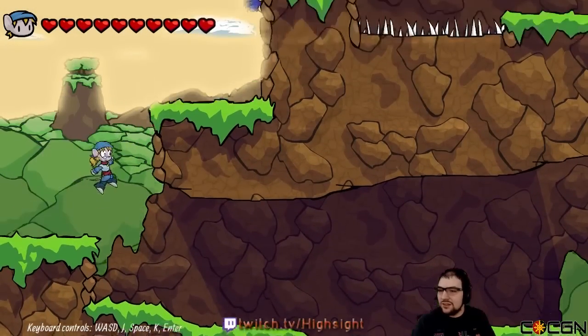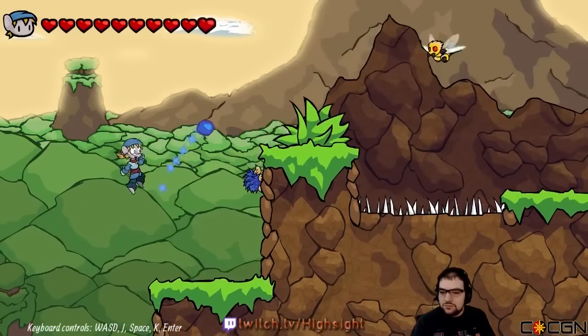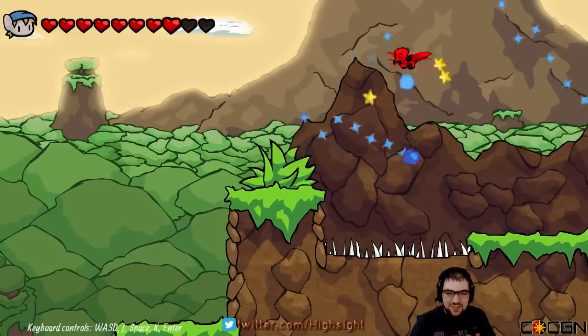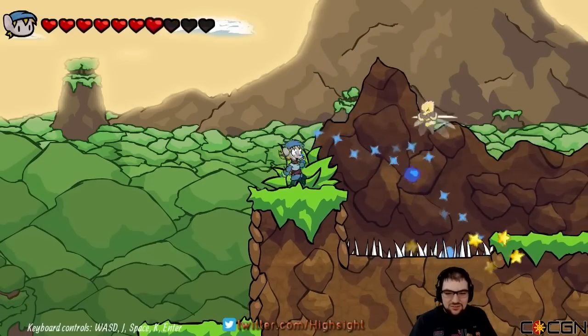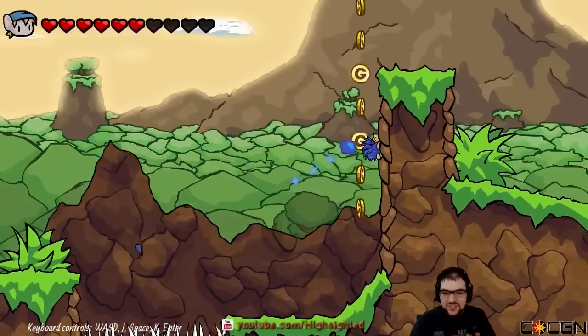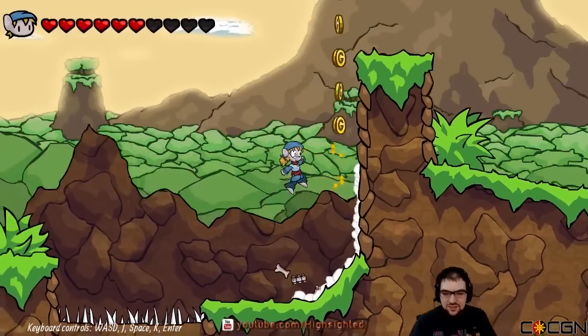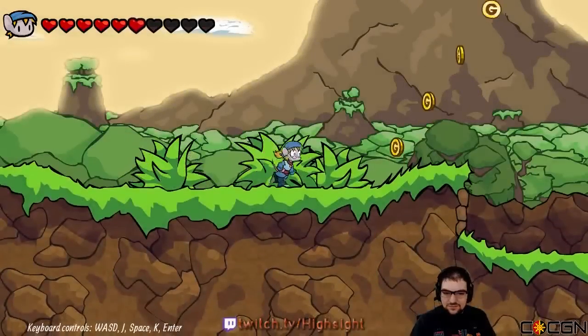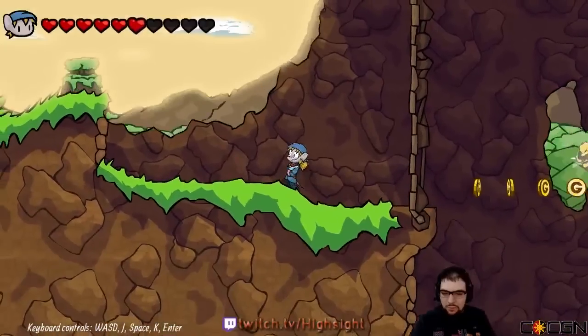So let's see. Of course, then I gotta aim them. Oh, she double jumps. Well, that's easy. Nope.